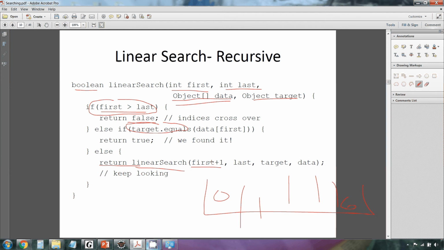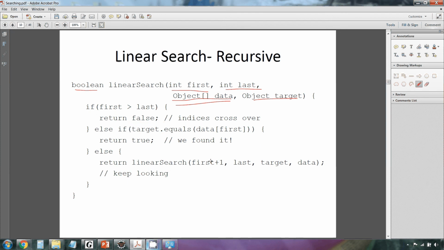Okay. Now, a couple of key things to note here is that first of all, you have to return the invocation of the recursive method. Remember, when you have valued recursive methods, you always have to return them. You should never just have that valued recursive call out there on its own, because if that's the case, you'll lose that information. So you either have to return it directly or store it to some local variable that's then going to be either updated or returned.